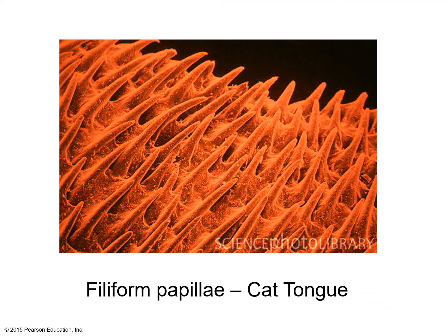Now, remember I said the filiform papillae are going to be very thread-like and sharp. This is because they act as a sense of Velcro. Now, this is a cat tongue, where we have the filiform papillae of the cat tongue. If you've ever been licked by a cat, it feels like Velcro is licking you. And that's because the cat tongue is covered in more filiform papillae than almost any animal out there. It's a lot of feline species that have this. This is why they can use their tongues to actually clean their own bodies, because they have sharp little threads all across their tongue that allow them to pull things off of their body.